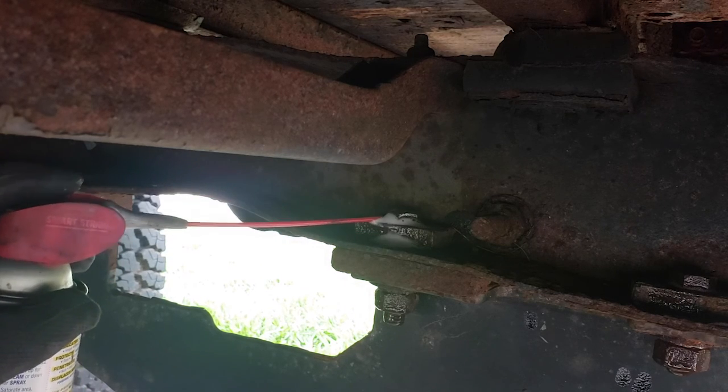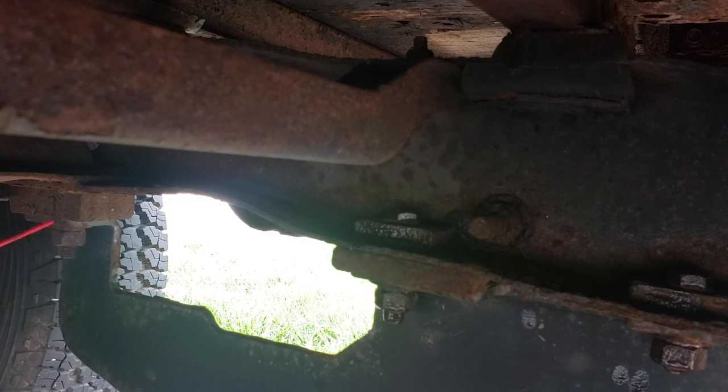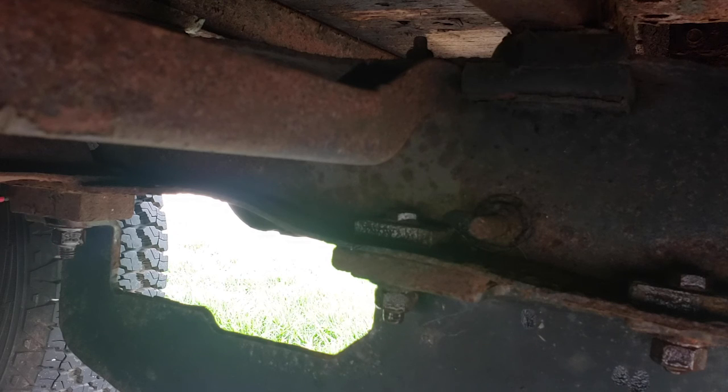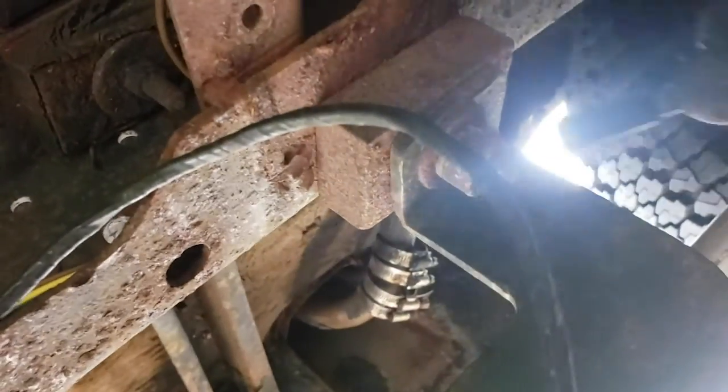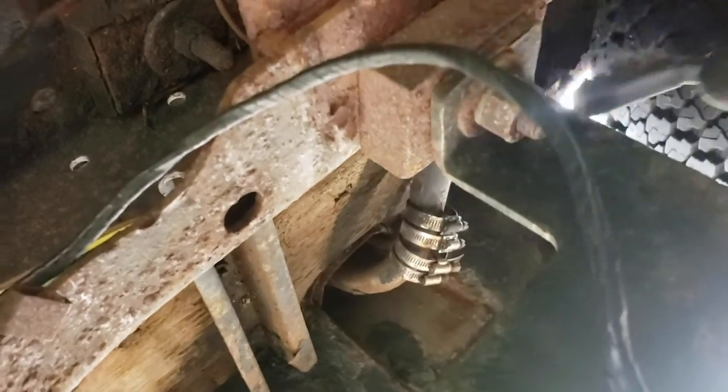Now, normally if the bolt is crazy tight — meaning it's been on there forever — you let it soak overnight. But I'm going to take a little risk because part of me thinks it doesn't matter if these break off, since they're looking so old and used that it might be a good idea to replace them anyway once I do put the tow hitch back on. So I'm going to loosen up that side and work on the other side as well. Those wires right there are actually the wire setup for the tow hitch lights — when I connect to something and hit the brake light, that's how it turns the lights on in the back, which is very easy to move out of the way.